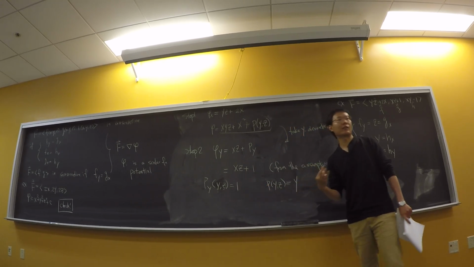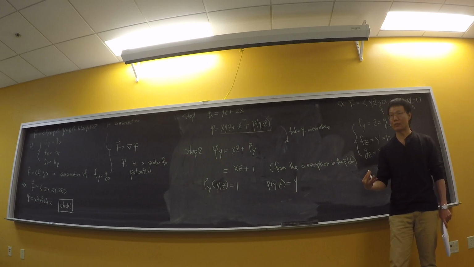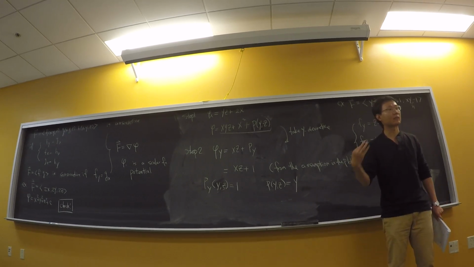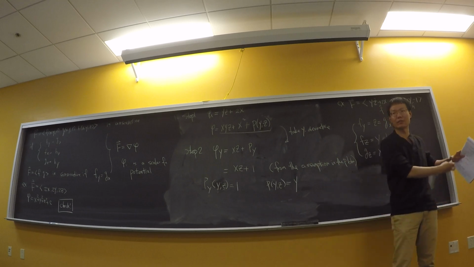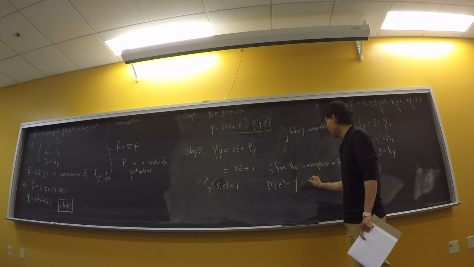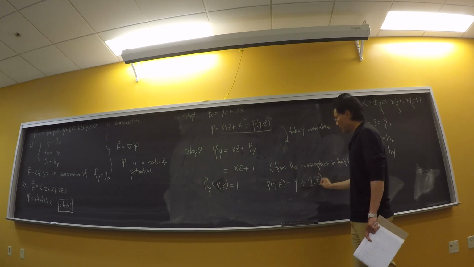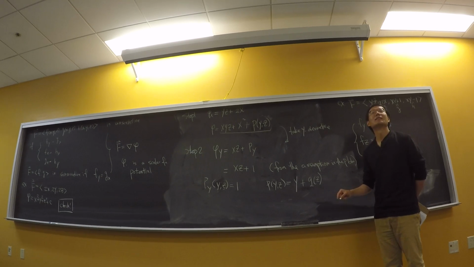But I also have a constant. But this constant is no longer going to be related to y anymore. All right? Because the whole point of the second step is to eliminate the dependence on y. So I have a constant, but this constant can only depend on z. So I have a constant q, but it is a function of z. Okay? Now I see some puzzled faces. Questions?